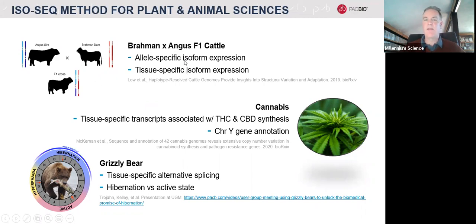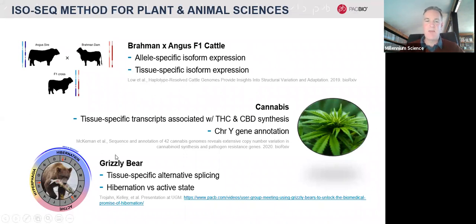So looking specifically for the different isoforms and expression, and which alleles have come from which parent, and also looking at tissue specificity, to see particularly the transcriptome in, say, muscle tissue against milk production in some cases, if it's for milking cows rather than beef cows, as you see here. So those sorts of things have been done and have been published.